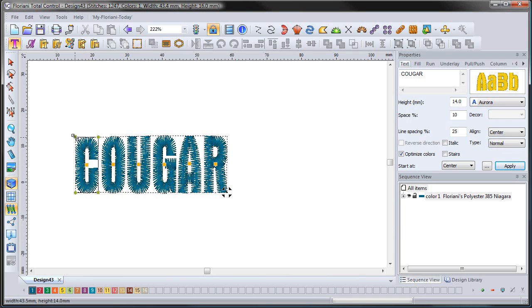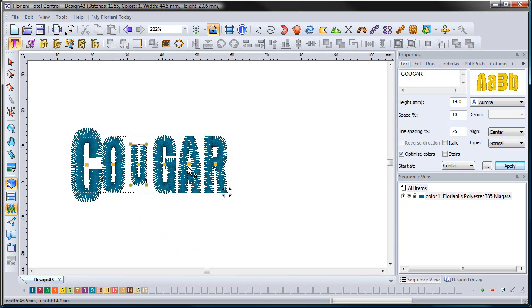You have a green box that appears in the upper left hand corner. If you click and drag it, it's going to make that lettering proportionally larger or smaller. So let's go ahead and make it a little bit larger. And let's go to the U, and let's do the same thing, but let's move the one in the bottom right hand corner. It does the same thing. It's going to make it proportionally larger or proportionally smaller. So let's go ahead and make it a little bit smaller.